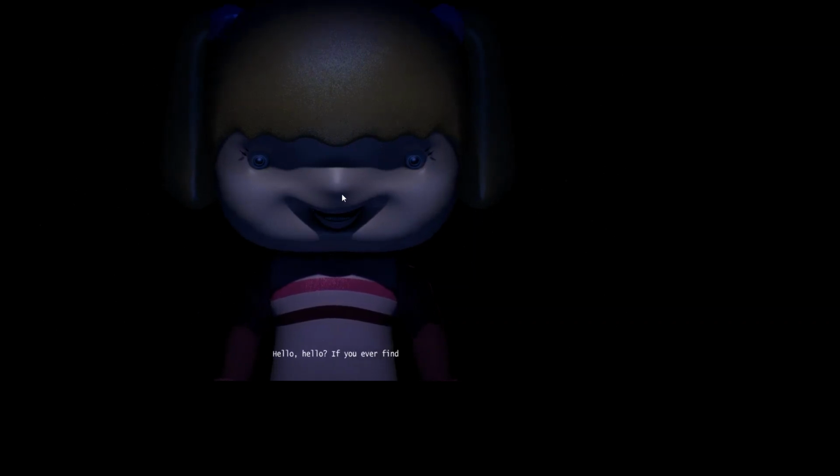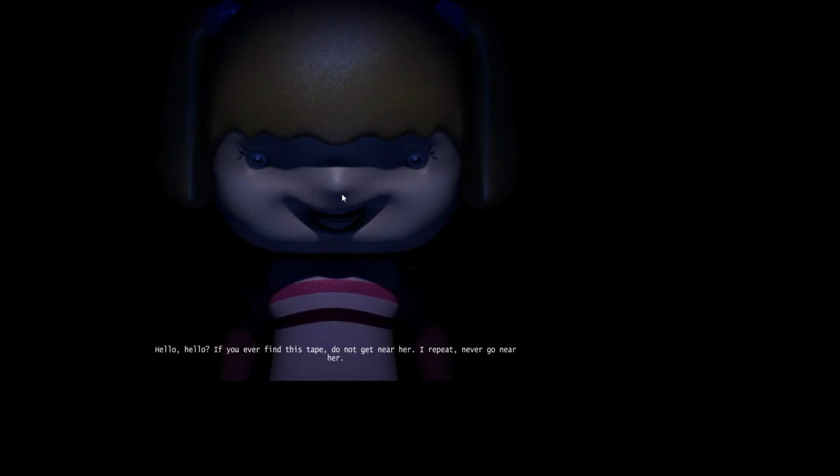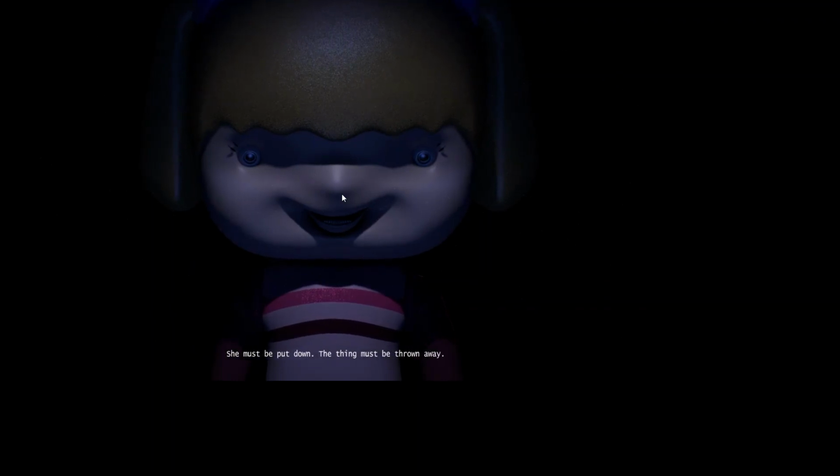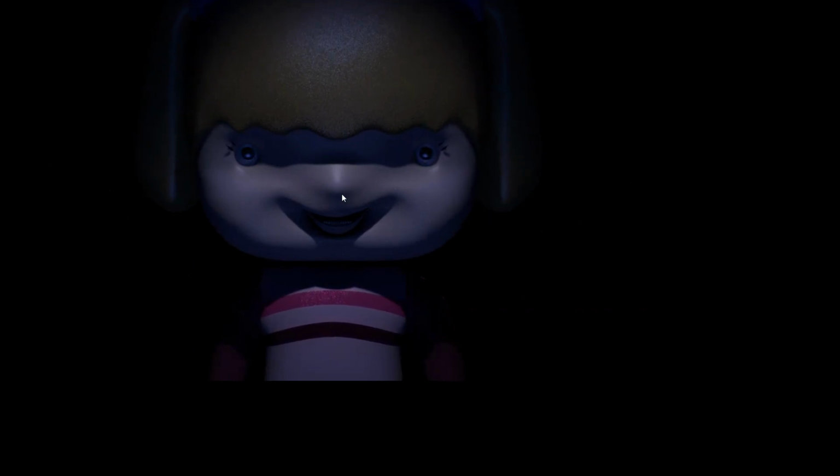Okay. Hello? If you ever find this tape, do not get near her. I repeat, never go near her. She must be put down. The thing must be thrown away. Why? She just looked up. Why? She's like an entity. She's possessed by someone.